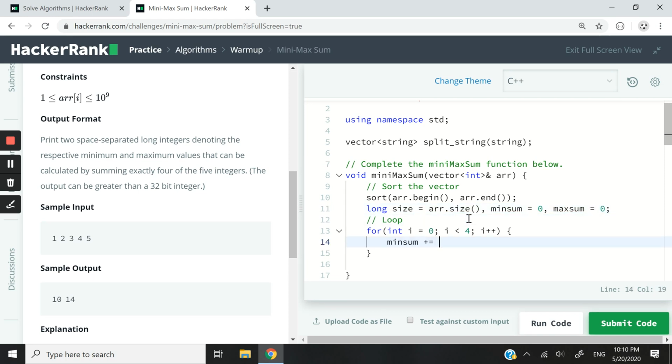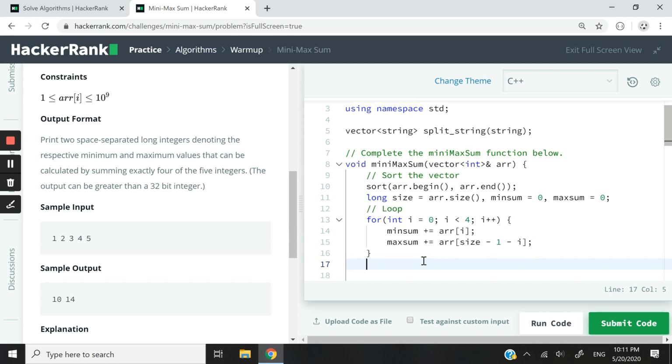At every iteration, I am adding the first 4 values in the array. So this is going to be the first, second, third, and fourth elements. And then I can say max sum plus equals, in reverse order now. So I can simply say r. If I write size minus 1 minus i, it means I get the last element in the array. So this will give me the last 4 elements or the last 4 numbers in my vector in reverse order. So the first time is going to be this one, then second time, then third time, and then fourth time is going to be this number.